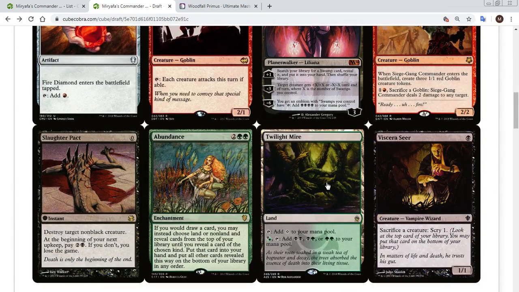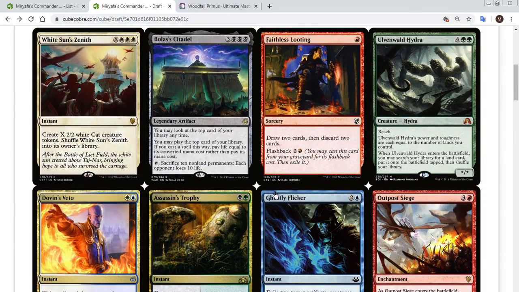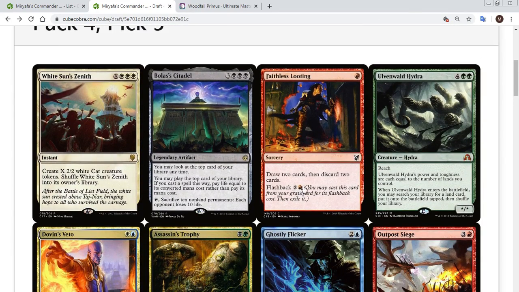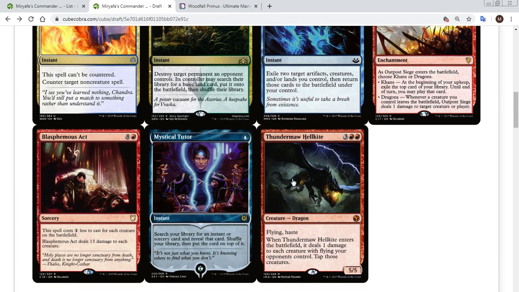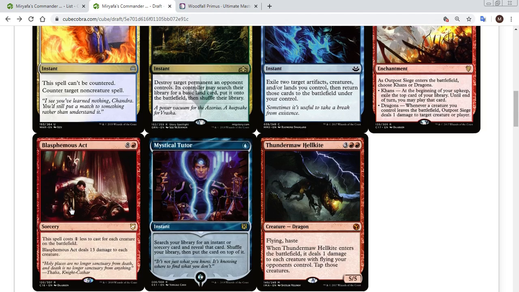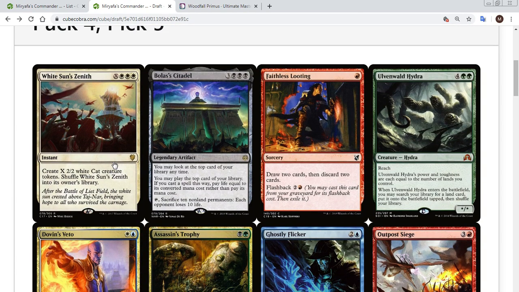But I am going to take the Disciplined Twilight Mire here. Alright. Then we have some powerful cards here: Powerful Removal Spell, Mystical Tutor, Powerful Wrath. Oh, we're seeing all the Wraths. The bots are not taking them very highly.